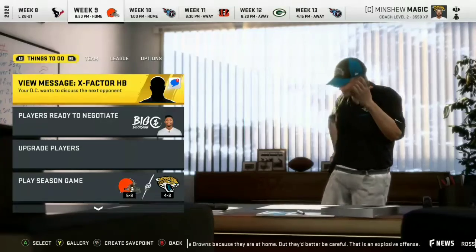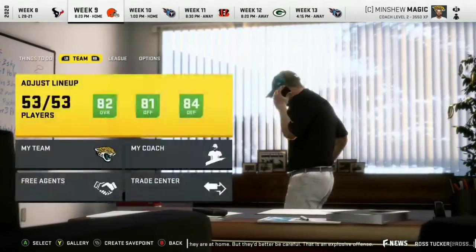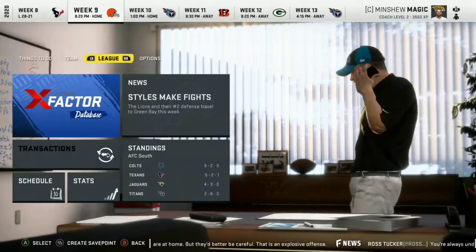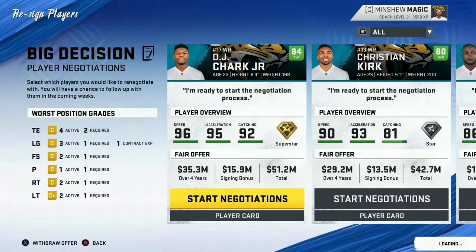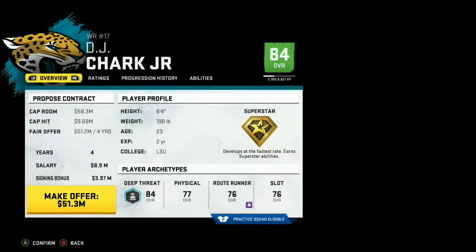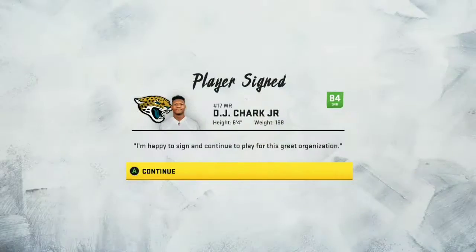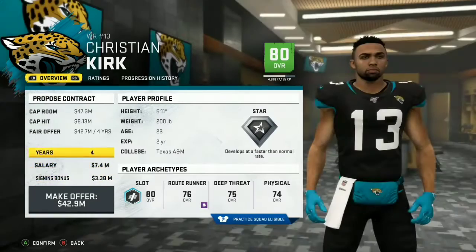Here in the midseason mark, as we were coming off a loss to the Texans 28-21, we were 4-3, third in the division behind the Texans and the Indianapolis Colts. We got players to re-sign, such as DJ Chark and Christian Kirk. DJ Chark Jr., we're obviously going to need to re-sign him. 23 years old, superstar development, 84 overall. He does re-sign. Christian Kirk, 80 overall, star development. We do want him back.